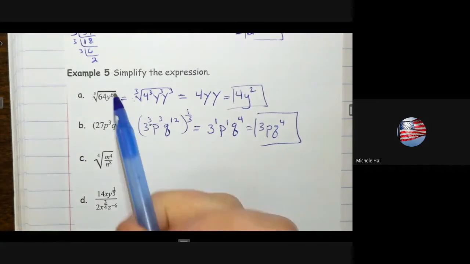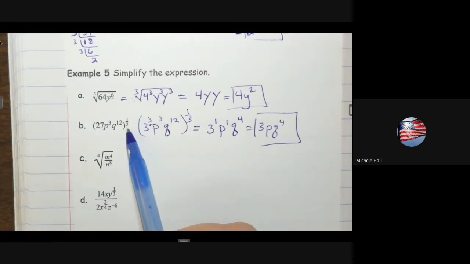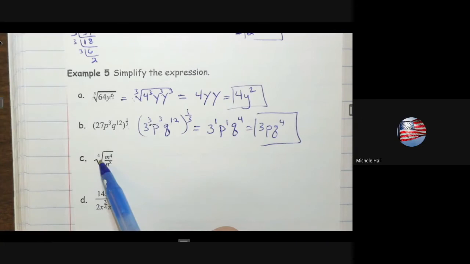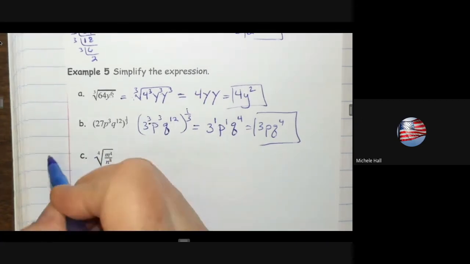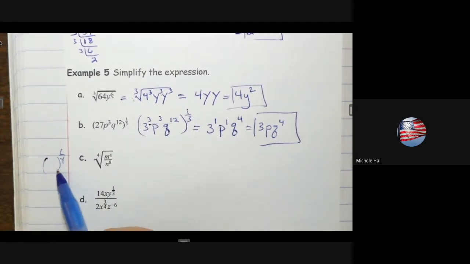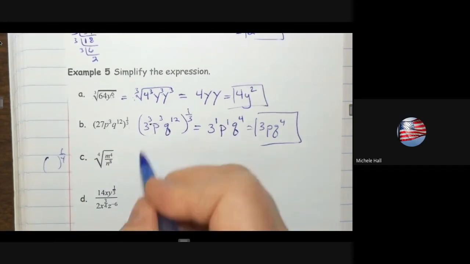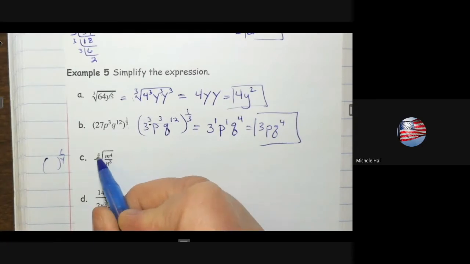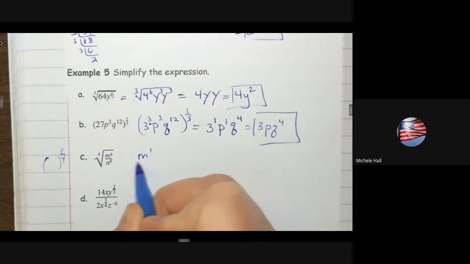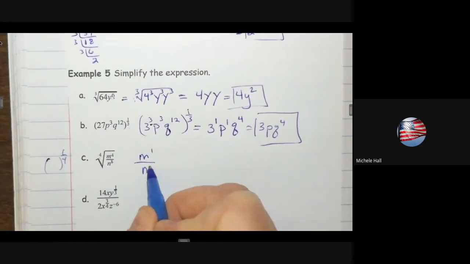Now that we know when we have a radicand, we can actually just divide the exponent because really you're multiplying by 1/3. Here we have the 4th power, so that means that would be raised to the 1/4 power. If I changed it into its equivalent form of a fractional exponent, we'd be dividing by 4. So are these multiples of 4? This is going to be m to the 4th divided by that 4. We get m to the 1. And then n to the 8th divided by that 4 is going to be n squared.